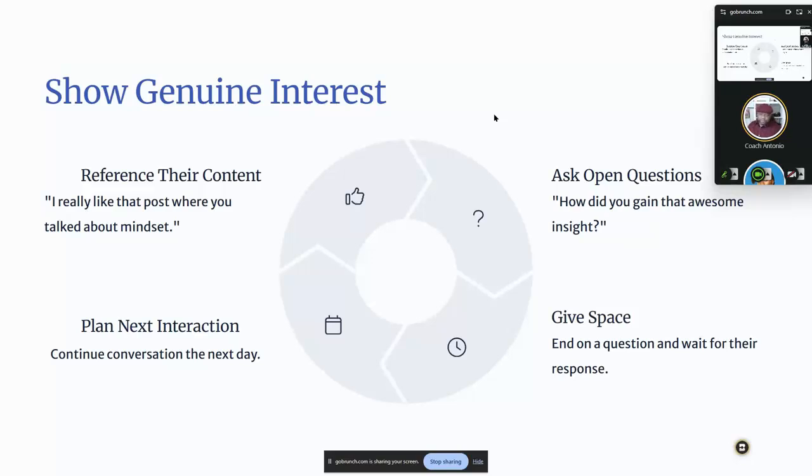All right, give space. And so if you say, well, okay, I'm here, I'm on first date with this person in chat, and I'm going to leave the conversation right here. You always end that conversation on a question, and then just leave the conversation with the intention to come back tomorrow, because they're going to answer with the intention to come back tomorrow.